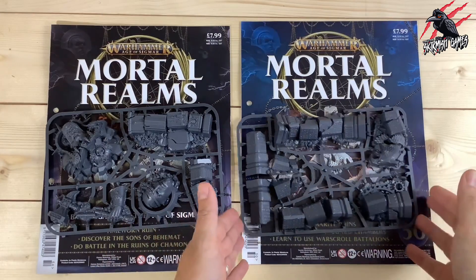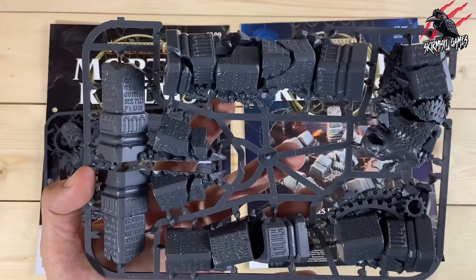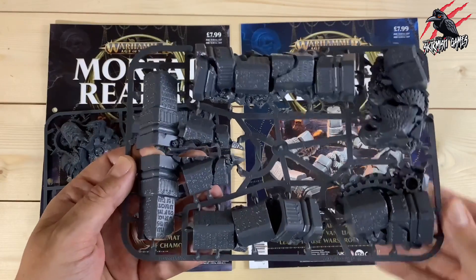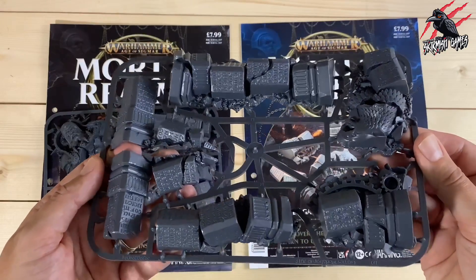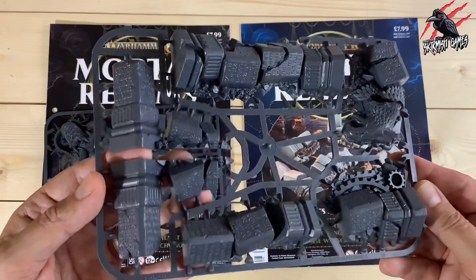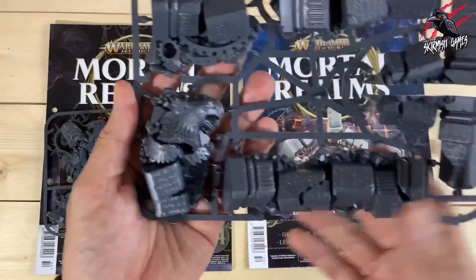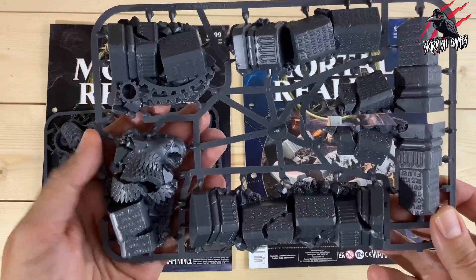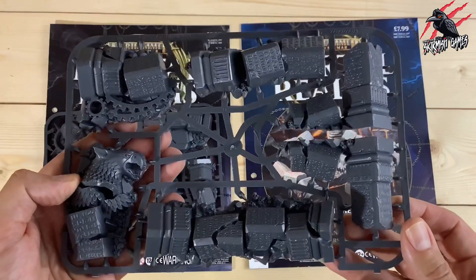Let's have a close look at the sprues. These are great terrain pieces — I think for Warcry they're going to be just great as scatter pieces. There's some nice height, though not more than an inch in places, so it'll mostly make the battlefield look busier with some obstacles to go around and climb over. It's going to be great combining it with the statue and the existing terrain from the catacomb set. There's also a nice head of a Griff Hound or maybe a Griff Charger on this first sprue from issue 50.